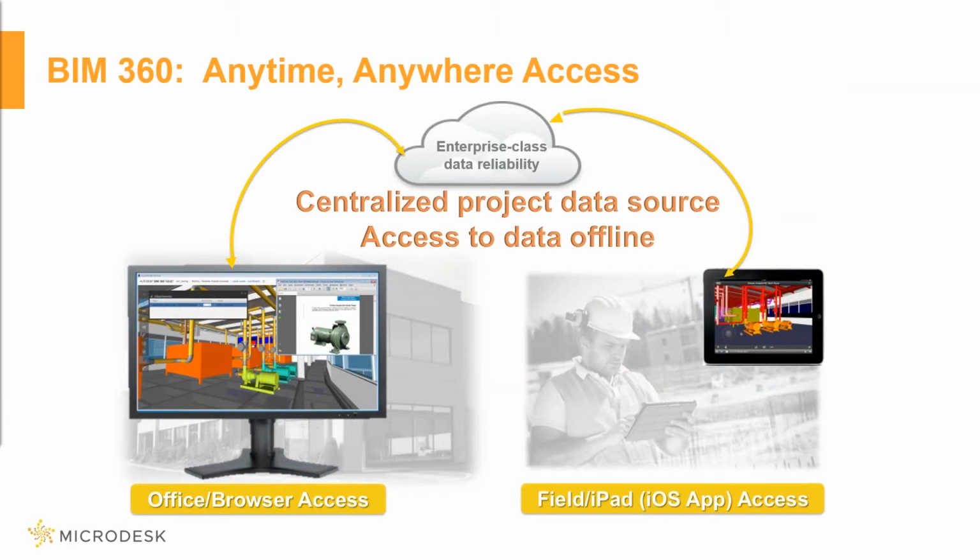As I mentioned, you'll be able to access information anytime, anywhere, because you'll be able to access components of BIM 360 in the office, on your desktop, on your laptop, on your iPad, as well as from your smartphone. So you will always be able to get the information that you need at the right time to make the right decisions.